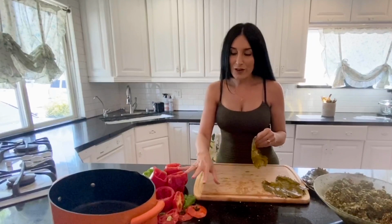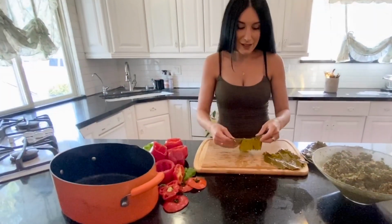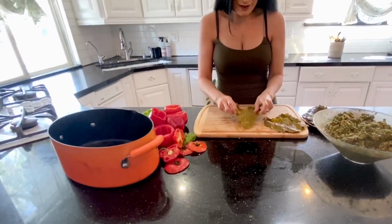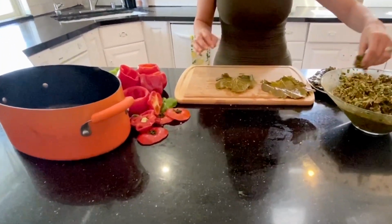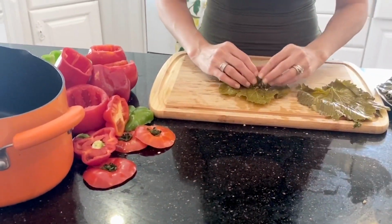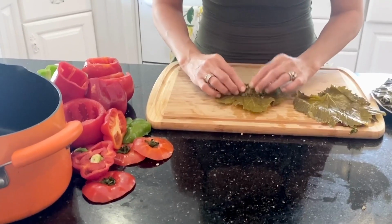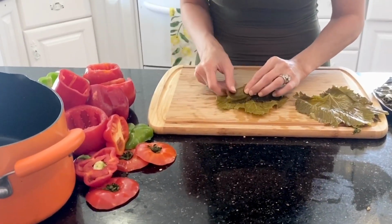Now that we have prepped all our vegetables, it's time to roll our grape leaves. Now, grape leaves are the quintessential aspect of dolma, and they are very intricate in the way you roll them. I'm not a professional, I'm just a regular wife and mom, so I do my best in rolling this. So here we go.